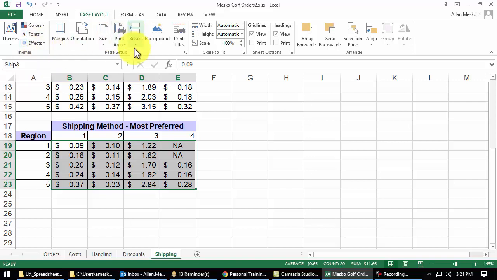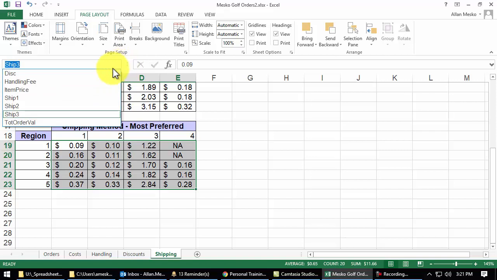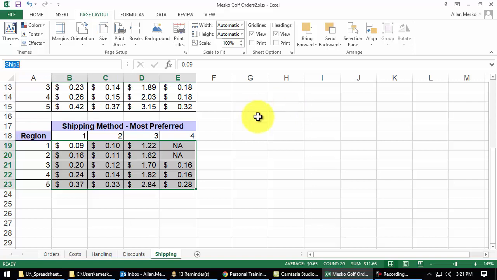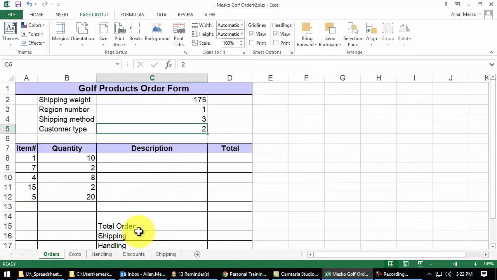And when we finish, we can click the drop down in the name box and we should see 7 different named ranges. 1, 2, 3, 4, 5, 6, 7. If we have done that correctly, that finishes number 2. Number 3 on page 316. We are on the orders worksheet. That's where we're going to put all our formulas.